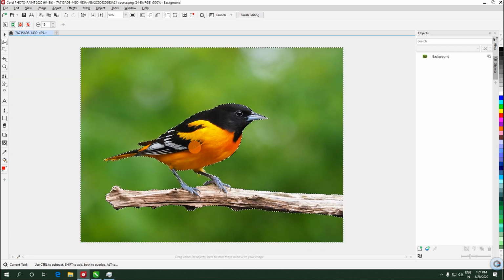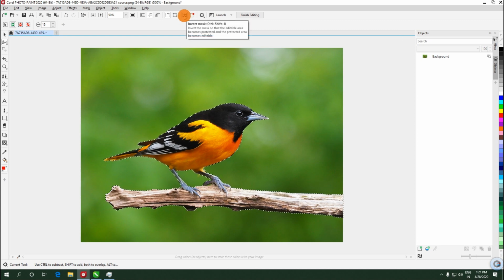But right now it is selected outside the exterior part of this bird. All we have to do is go to this tool, called invert mask. Click on this.